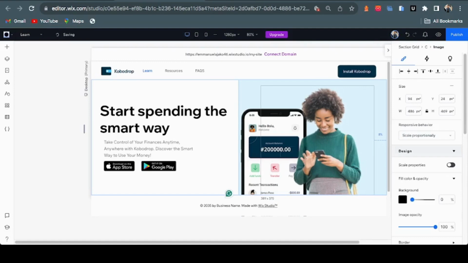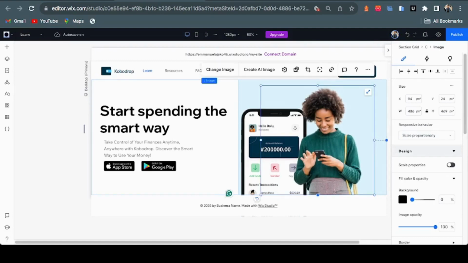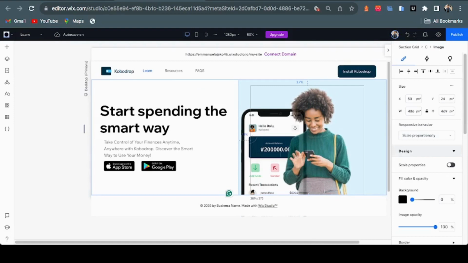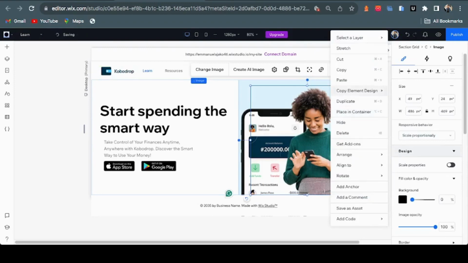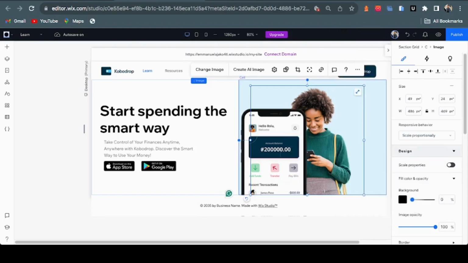I can see this image right here is overlaying over this phone image. Now to fix this, all you can do is click on it and go to arrange, and then we can move the image backwards. You can move it to the back. Now it's fixed.